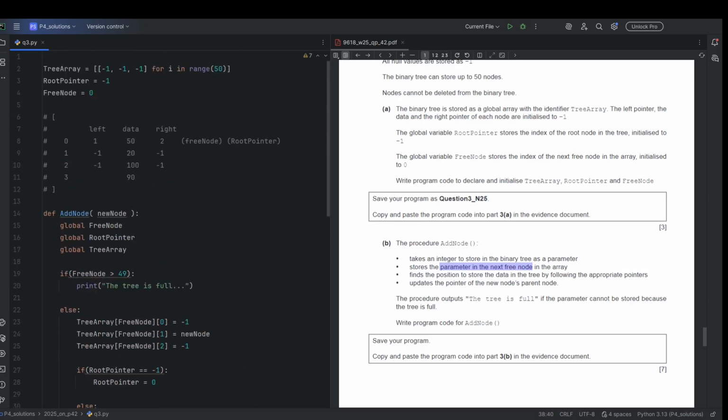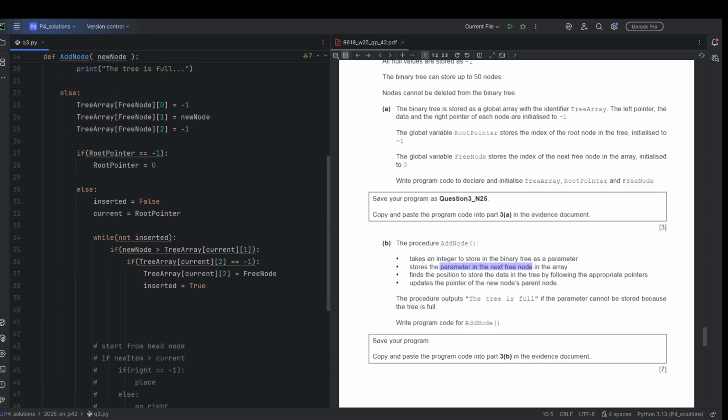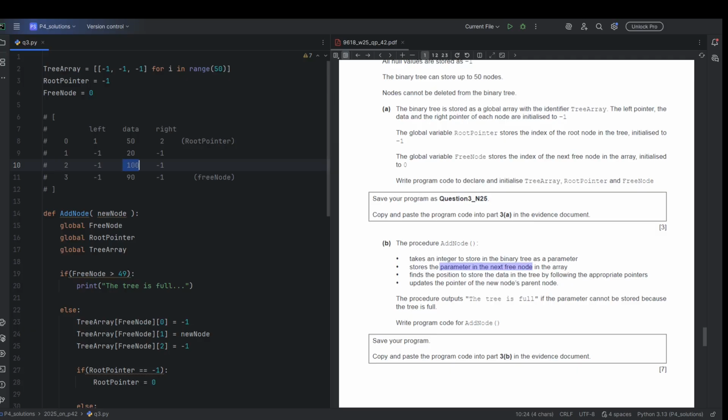Okay, what did we do here? At this time, when we are inputting 90 here, the free node would be pointing to this index here, right? And this would be -1, and this would also be -1. So when I pick 90, I start from 50. Since 90 is greater than 50, we have to go right. So we go to 2, when it is equal to -1. Let's say this 100 does not exist for now. So the free node will be pointing to one row above. Free node is pointing here. Let's say this was also set to -1, and we store 90 initially.